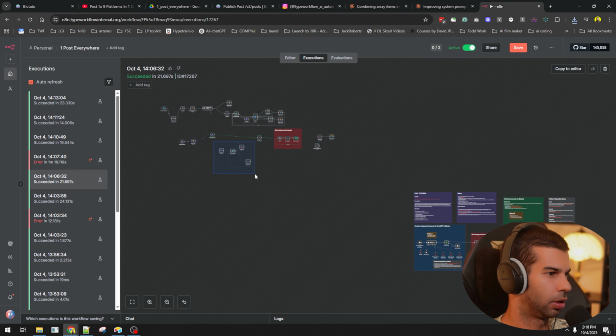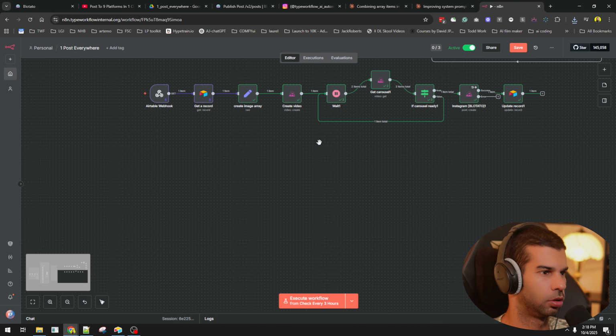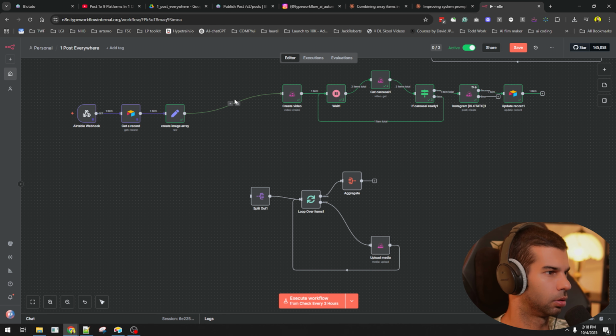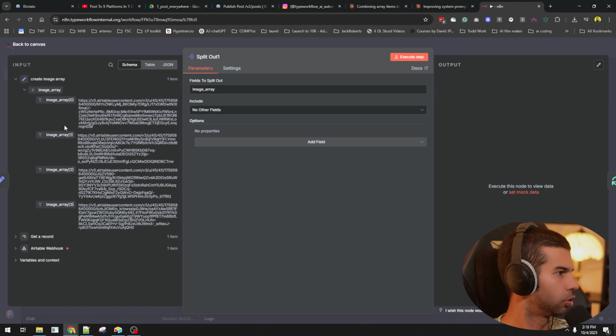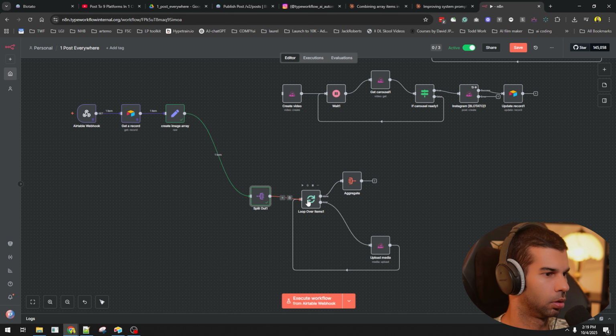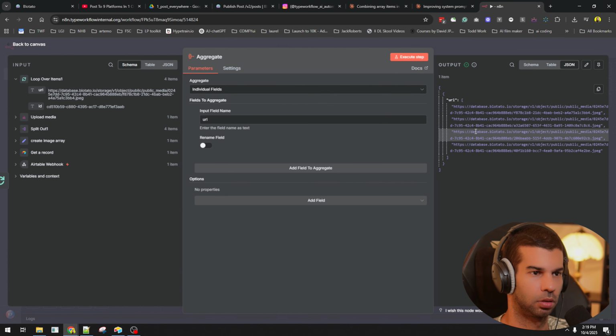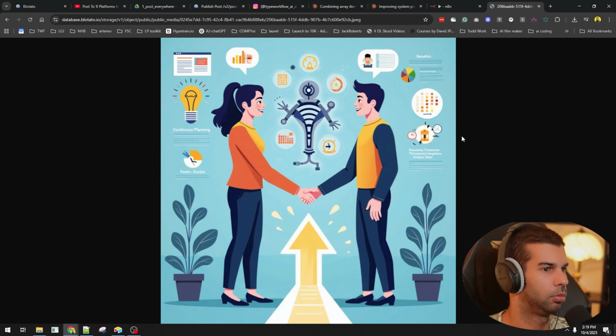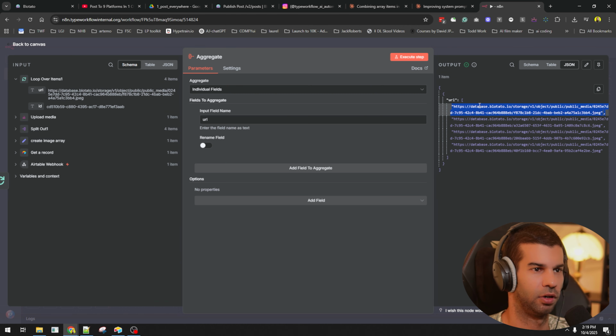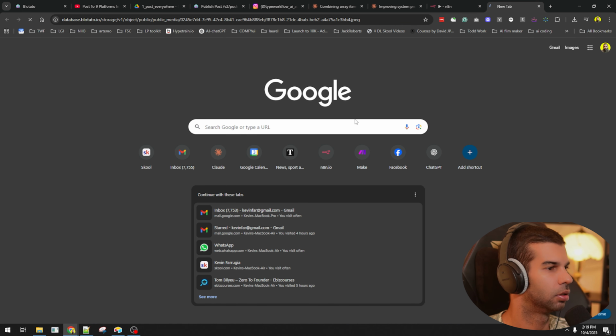So let's just grab this right here, which is what we had before. Just paste this in here and let's just reintroduce these steps. So here we split those out. We split based on the image array. We feed this into that. We upload those 4 items. Let's actually execute this. So this should give us the aggregated Blotato list. Cool. So this should be our image, button Blotato. And if we confirm this, this should not have text on it.